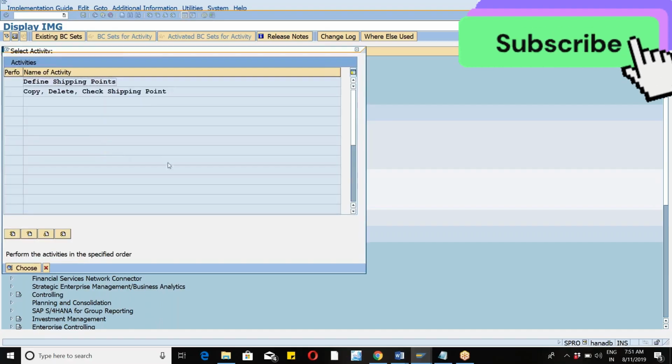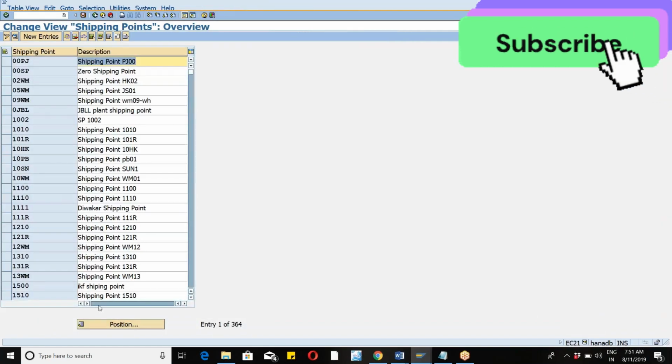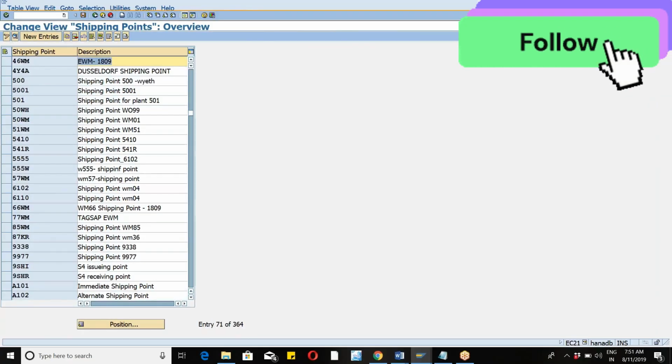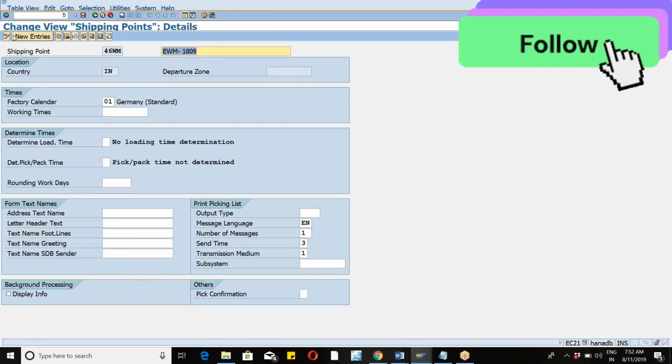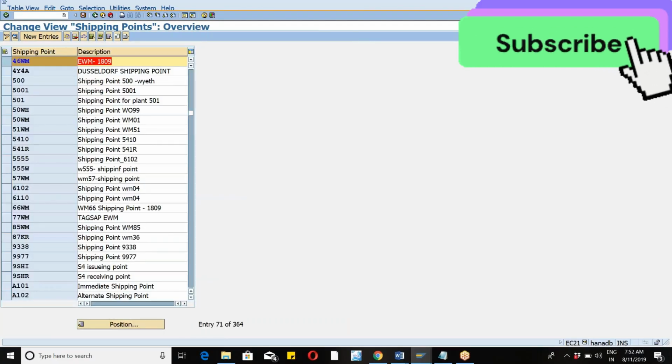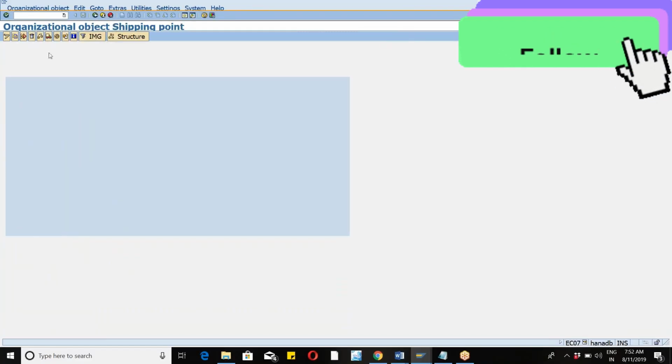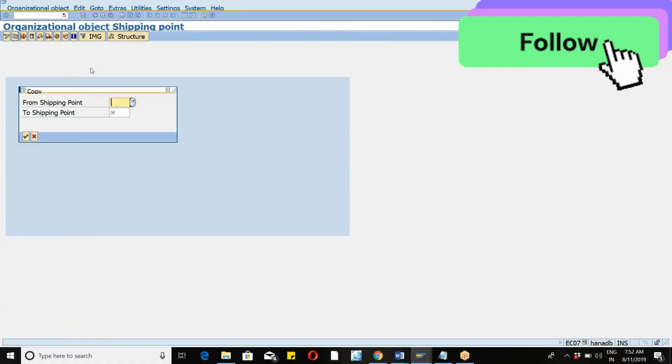I was on this 46 WM only, WM 46, right, guys? You didn't create any shipping point, I guess. At least I don't remember it, but the naming convention would be either WM46 or 46 WM. Sometimes you're creating 46 WM as well. My org structure will always be either this or that, but I'm not sure. Okay, let me see. If it is there, I'll make use of this one, guys.